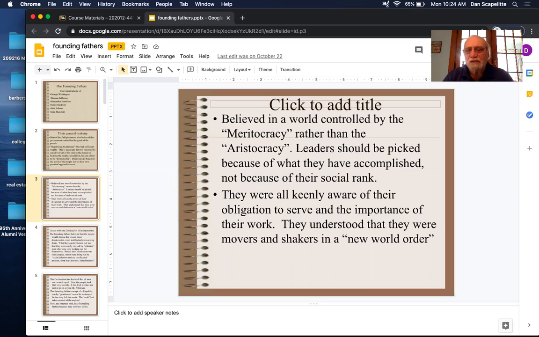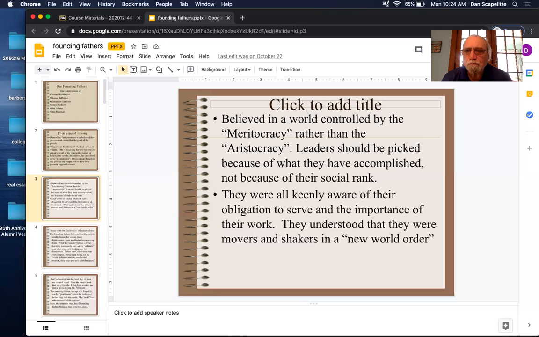They were not big fans of the common, ordinary American running around with his finger up his nose. They believed that they were the ones that should be representing. They believed in republicanism, small r, which means that they existed for the good of the people. In other words, the government would be run by those people who are the most intelligent and the most educated, et cetera, et cetera. And they believed that the American public would put those people into power. As a matter of fact, if we look at the Constitution, we know that they put checks into that Constitution to prevent the average everyday man from picking the wrong people.